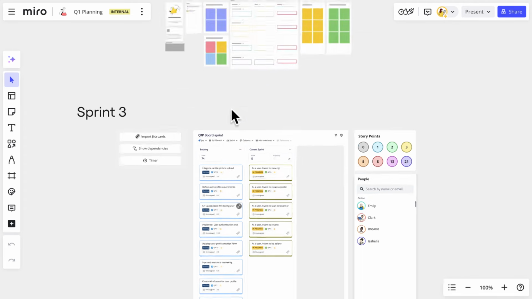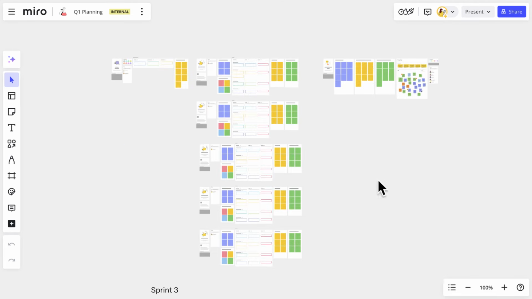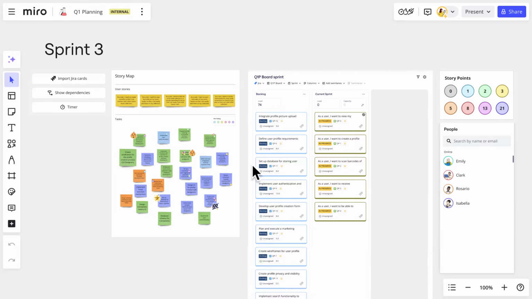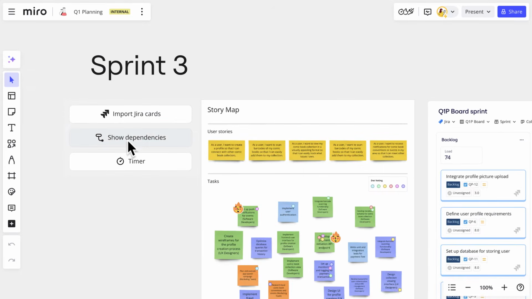Also, since we conducted prior sprints and retrospectives right here in our Q1 planning board, we can drag new action items from other parts of the board to the planner, saving us from switching among multiple tools or files. Gathering all of our potential tasks and action items to our planner is a great way to keep the focus on this sprint. And with Planner, we can view currently existing dependencies and add our own.